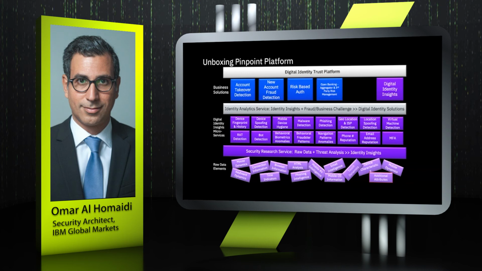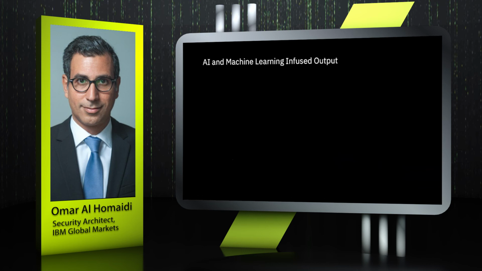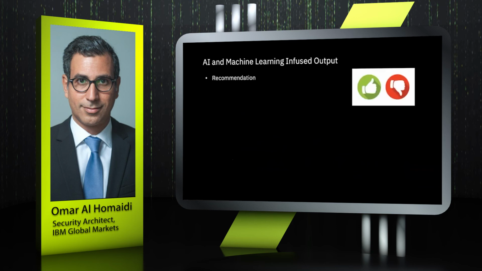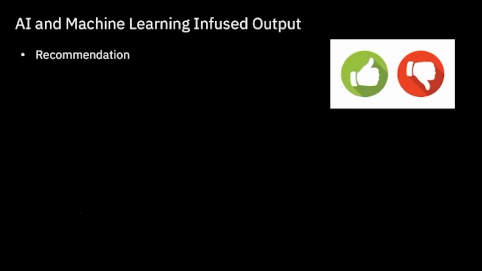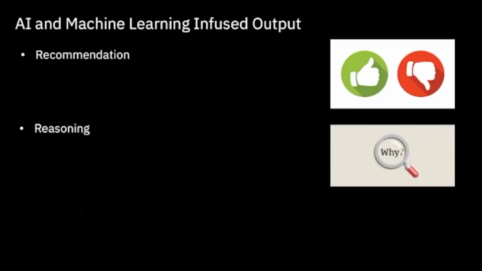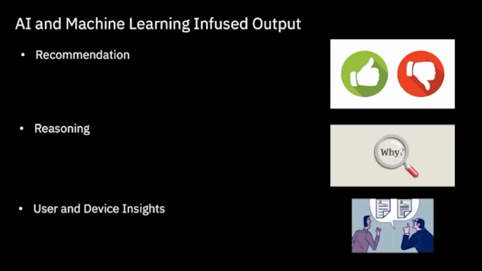Attack vectors keep changing and new attack vectors are created very frequently. Our fraud analytics team helps our customers stay up to date and ahead of the threats by continuously tuning their policies as needed. Once the assessment is completed, which typically takes a few milliseconds, IBM Trusteer will give an accurate recommendation, for example, allow or restrict. IBM Trusteer also will provide the reasoning behind this recommendation. In addition to that, all the raw data that we talked about earlier, we can also provide to you.